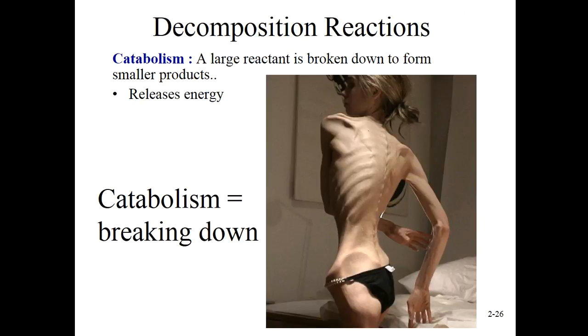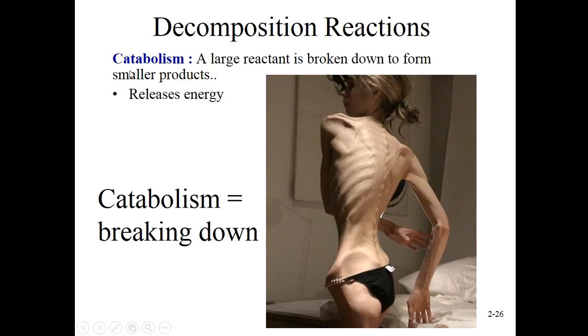How about this young lady? Very severe case of anorexia nervosa. Maybe this is photoshopped, I'm not really sure. It looks like this young lady is near to death, right? She is what we might call skin and bones. And the reason that she's so thin is that she has catabolized all of her fat, and as a matter of fact, most of her skeletal muscle, right? Look, there's no gluteus maximus. You can tell the organs are atrophied. Intercostal muscles. And you can literally see the infraspinatus. There's such little subcutaneous fat, trapezius here.